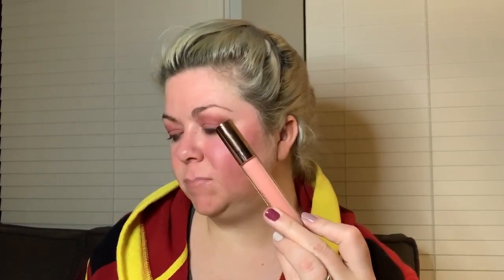Iconic London Plumping Gloss. It's the ultimate combo of non-sticky, plumping power. And I still feel the menthol, that good plumping feeling that I like. High shine formula infused with biomimetic peptide, which helps to support natural collagen production for more defined and voluminous looking lips. When they say stuff like that, I'm like, help support natural collagen production? You have to produce collagen. So is that saying that I have to wear this? Like, I have to apply it like 15 times a day to produce my own collagen? What does that mean?